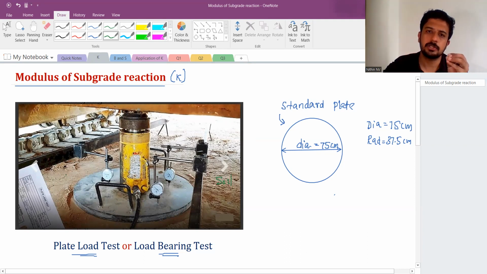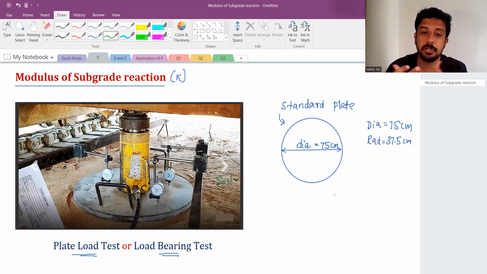Now, why are we keeping it on the soil? Because on the soil only, we are going to construct our road. So wherever you want to construct your road, on that particular soil, we call it as subgrade soil, right? On that particular subgrade soil, we need to conduct this experiment. Then only we'll be understanding the properties of that soil. Whether the property of soil is okay or not, or what is the actual value of modulus of subgrade reaction of the soil on which we are going to make our road, right? Based on that only we need to decide the thickness of the road and all.